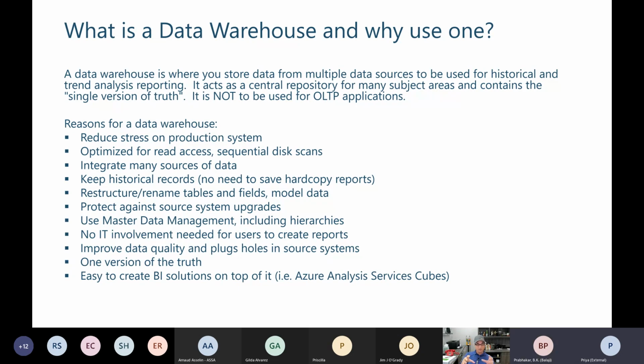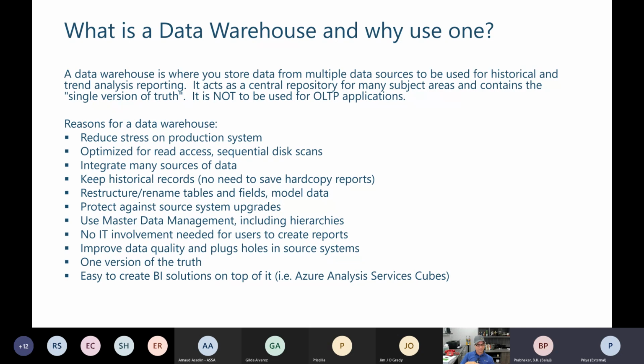If you want to integrate multiple sources of the data, if you want to restructure the names and make it easier to understand, if you want to protect against source system upgrades, everything else on here doesn't apply to that. So I don't see that used very much at all because it only gets you a little bit along the way. It only solves a couple of the issues. It could be good for quick, easy reports that don't need to combine with other source systems. But it's not going to give you a full data warehouse and solve most of the issues you see on here.